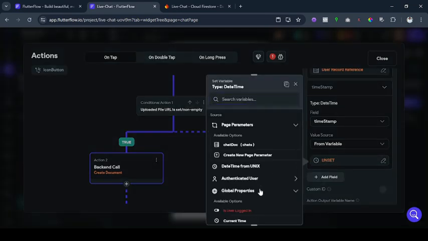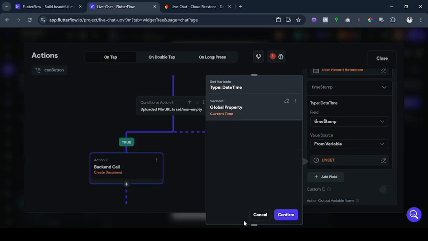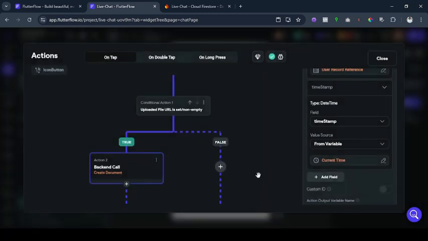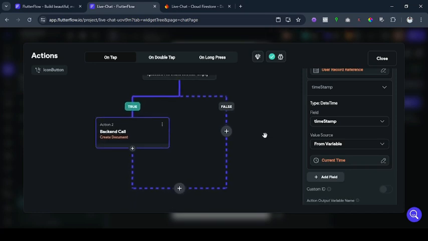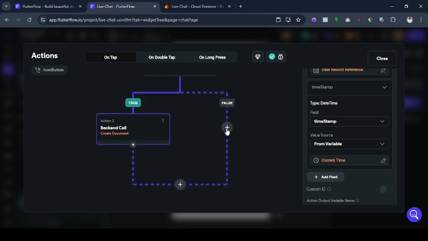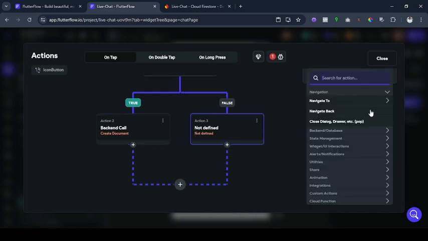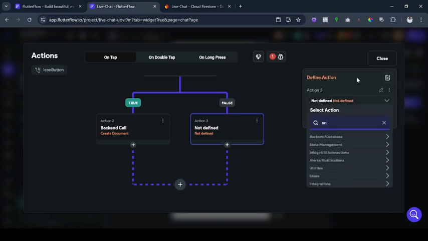So go to global properties, current time. Then if there was an error with the image, we can go and add this on this side, show snack bar.